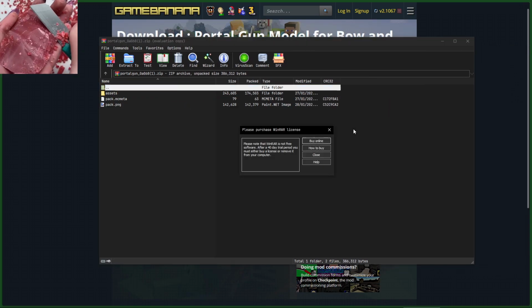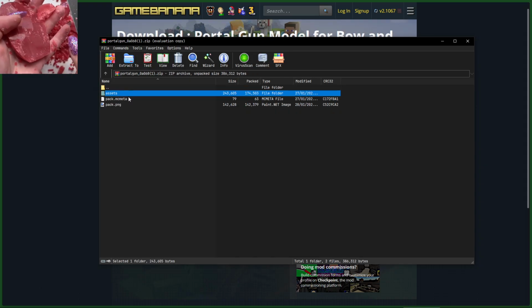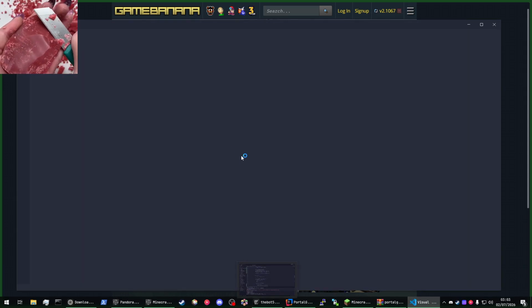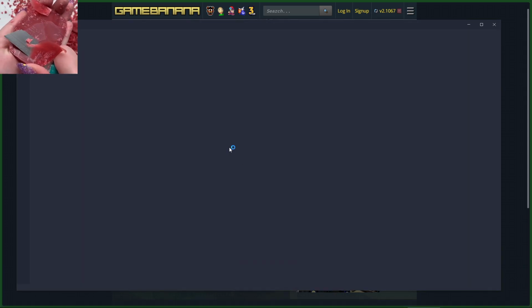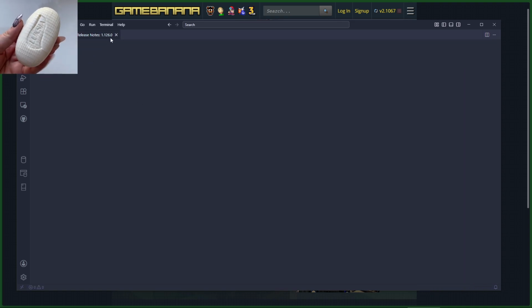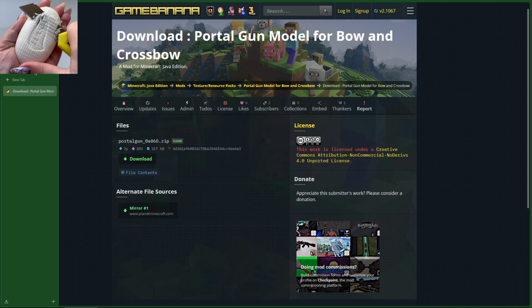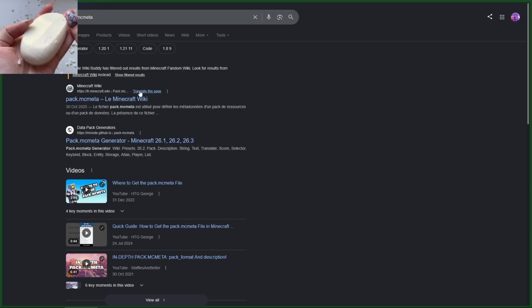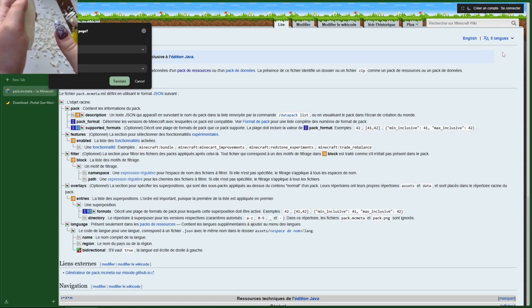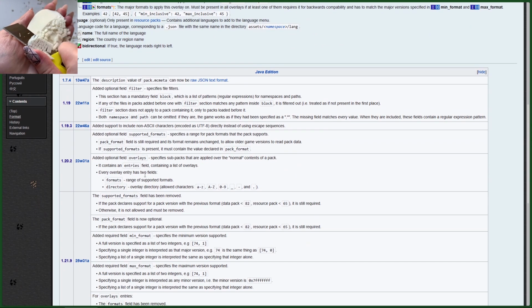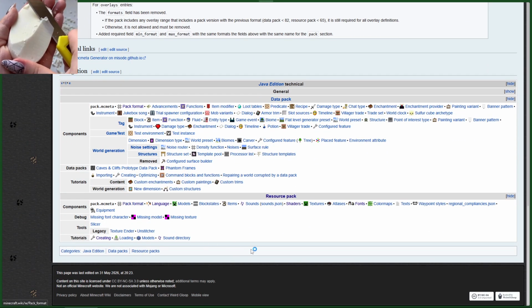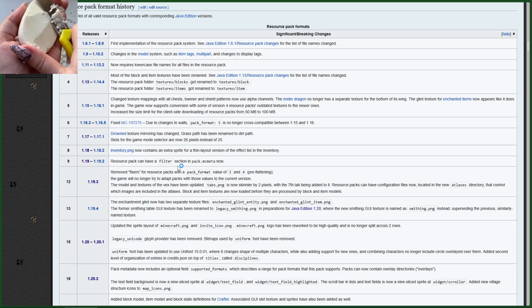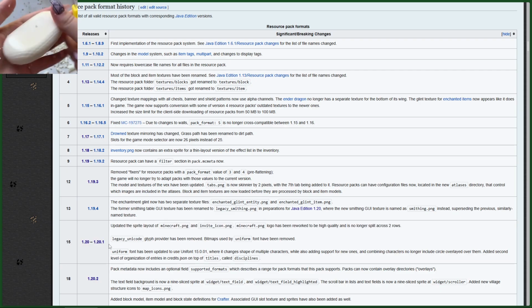So it is for an older version of Minecraft. Which one? I don't know. Pack format 15, like MC Meta. Yeah. It's fine. 15 is 1.20 through 1.21.